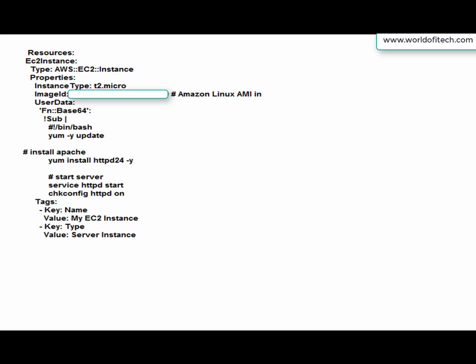The user data is described in the UserData property of the EC2 instance. We use the AWS CloudFormation function Fn::Base64 that returns the base64 representation of an input string to pass our user data. We also use the Sub intrinsic function which substitutes variables in an input string with the values you specified.